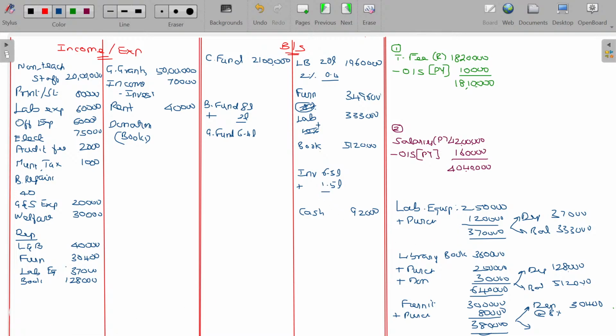Nothing stated with the investment. So the investment value being 8 lakhs. Now you can number it here. Number 2, number 3, number 4, number 5. Okay. In case of furniture, refer working note number 5. In case of laboratory equipment, refer working note number 3. In case of book, refer working note number 4. So we have posted all these values. That's how we can give the cross reference also.